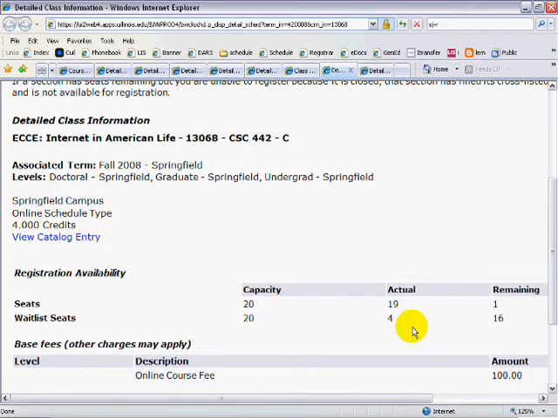So it's up to the program to discover when a space opens up in a class with a wait list and to contact the students on the wait list to try to fill the space. Now, obviously, this is a pretty easy thing to do, but only if you have the time to monitor that class 24 hours a day.